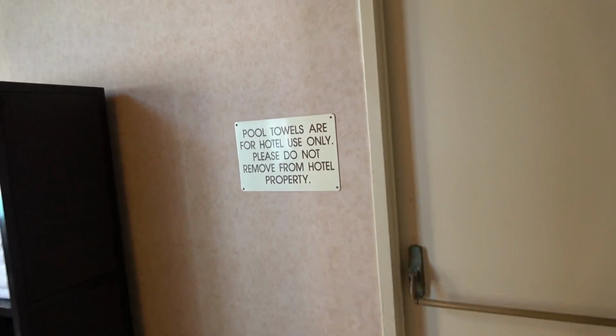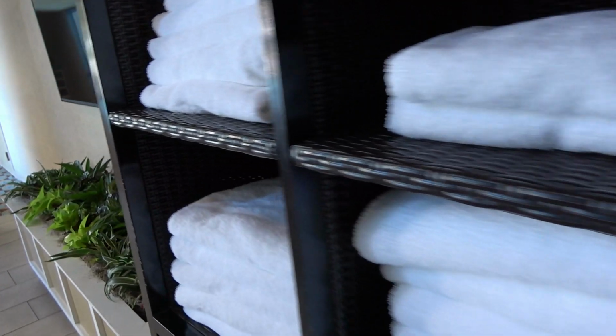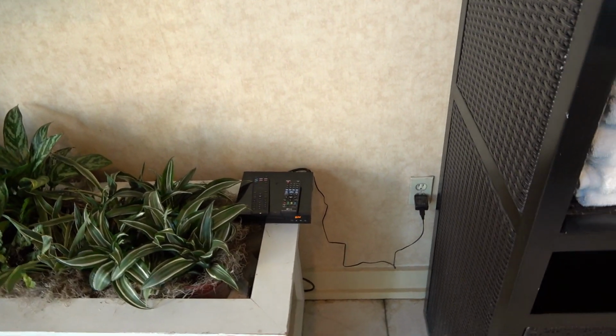Alright guys, we're now gonna go down to the pool deck while it's still open. So this is what it looks like. I have special clearance to do this today, so we will go ahead and do that. Now right here is your towels. They're only for hotel guests, so you don't need to bring them down from the room. They provide them free of charge. I like seeing that. You also have a television, which you can have full control over. They give you the remotes, so you can watch whatever you want by the pool.